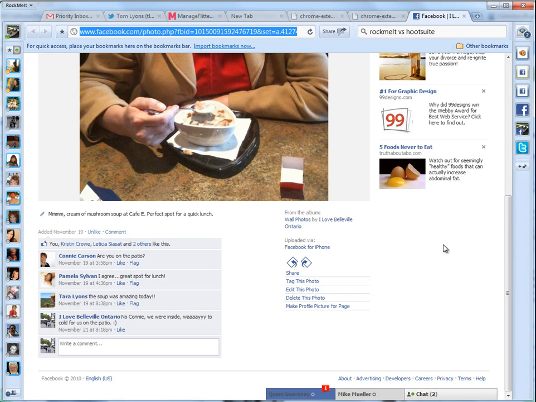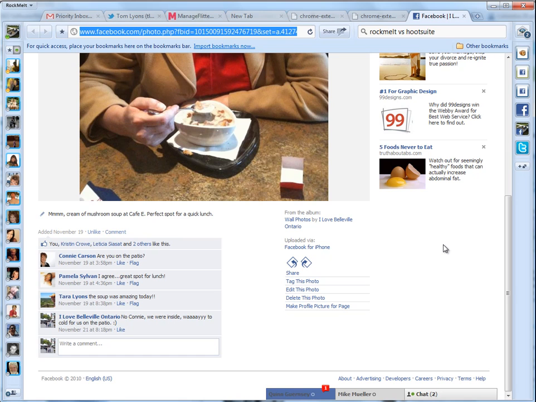Now, how does it compare against something like TweetDeck, or how does it compare against something like Hootsuite? It doesn't really. Both of those tools I find are better. Hootsuite by far better, especially if you get the pro version for $5.99 a month. But even the free version of Hootsuite and the free version of TweetDeck, both of those options are still more powerful social media tools for keeping track of, updating, and seeing what's going on with your social media life.